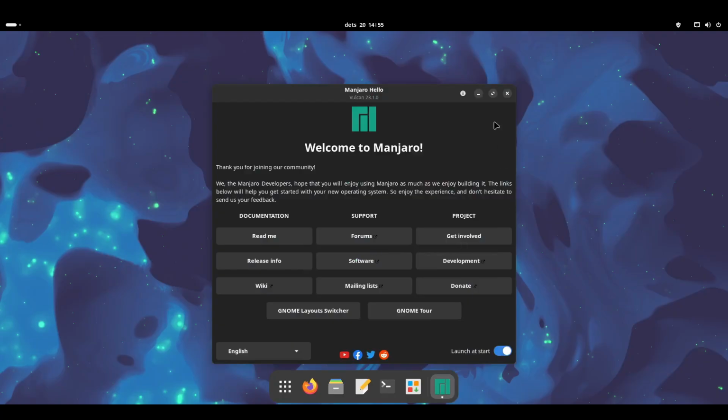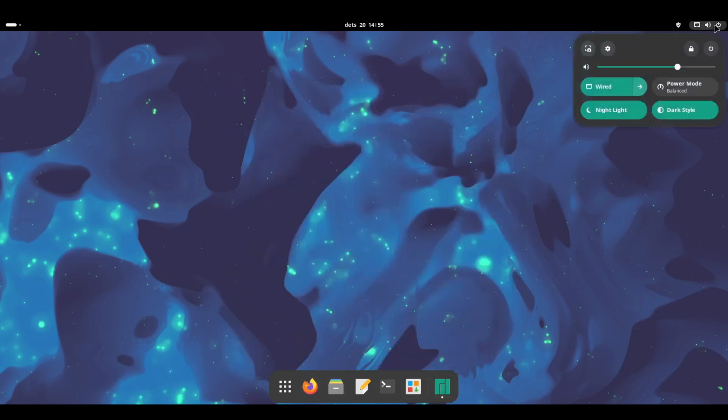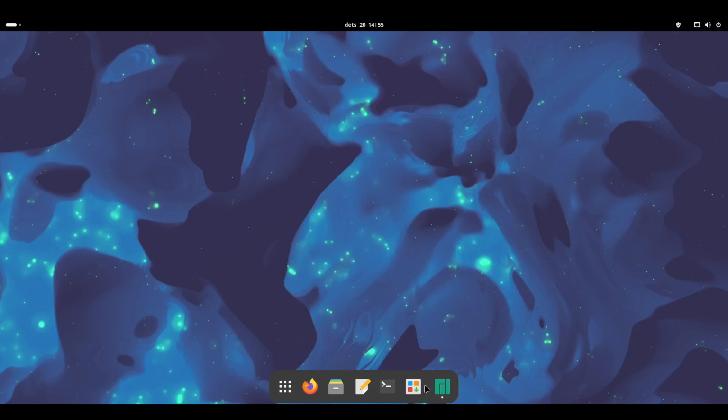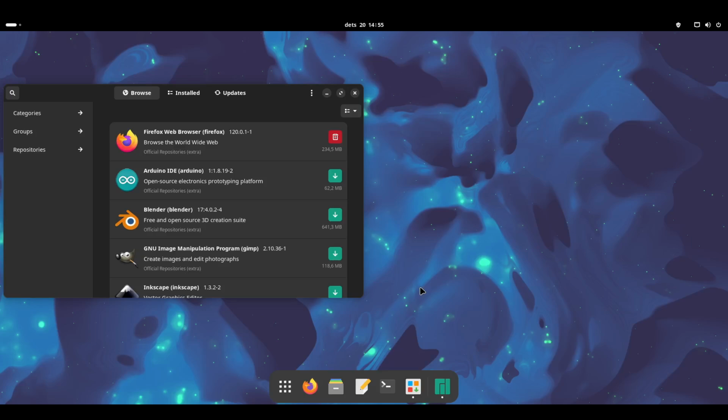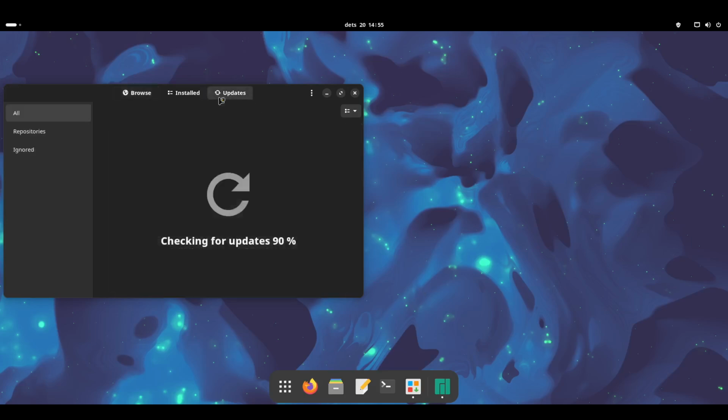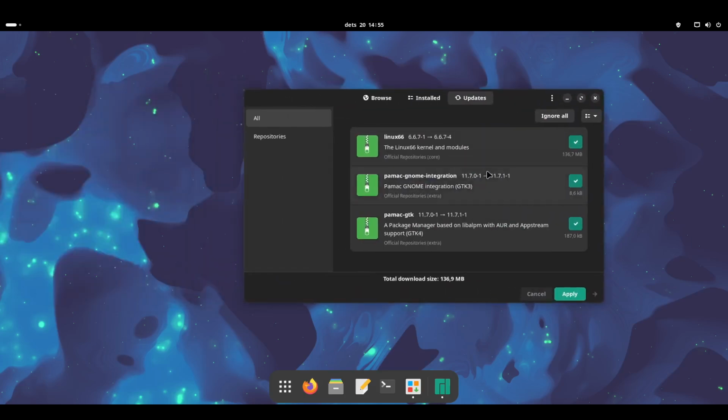What surprised me was that Manjaro comes with its own theme for GNOME, the minimalist desktop. The buttons are this shade of green instead of the normal blue. It comes with Dash to Dock extension pre-installed, which brings the apps onto the desktop, so it's always accessible. On the dock, a software management app is neatly already put there. It appears that there are some updates, so let's update.